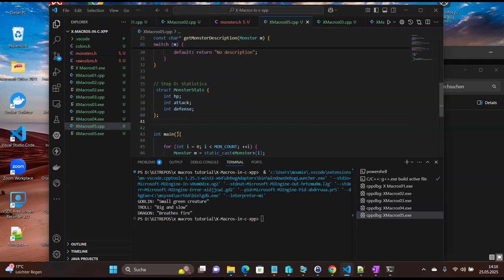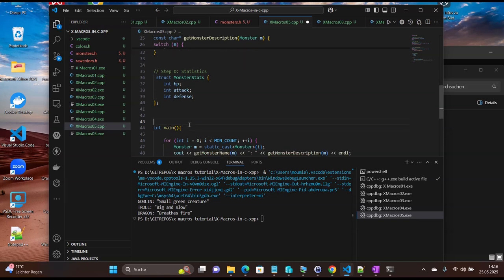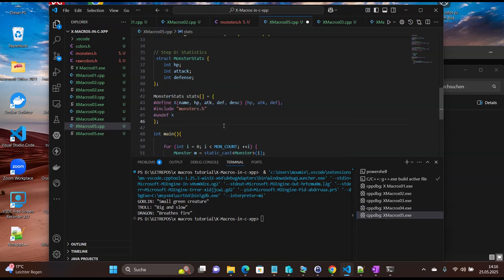Once this one is defined, then we are going to prepare our list, our array here. So we declare our monster stat as an array, and then we pass different elements by creating a list from this row list here.